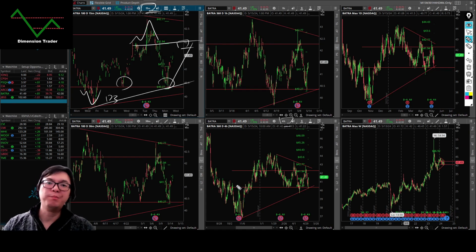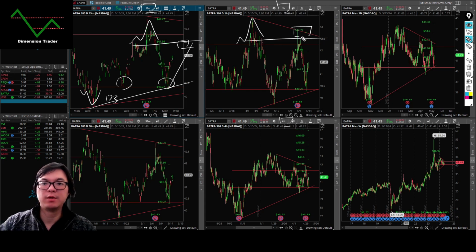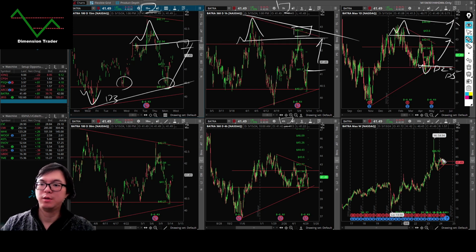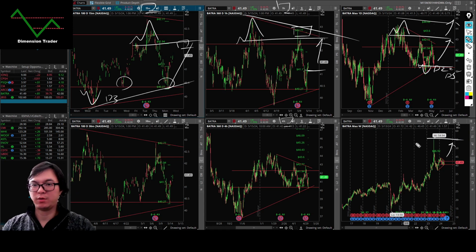If you are going for the midterm, we can aim for the 1-hour, which is up here, resistance at the 42 high along with the downtrend up here. If you enter here, this is our final target right here. If you are aiming for the long term, this is the top. We are aiming up here, and here's the bottom, dimension 2 or dimension 5, which we can expect a bounce from beyond this area and going to hit 54.94.